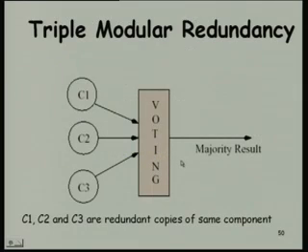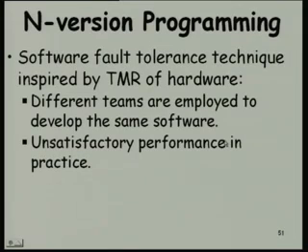Now, let us look at this N-version programming. Actually, N-version programming is based on the hardware redundancy technique of triple modular redundancy, or TMR. In a TMR, as we are saying, there are redundant components, 3 of them we have, even though one could have served, we have 3 of them repeated, and we take the voting of the results and use the majority result. Now, this is extended to the software domain. How do we extend this to the software domain?